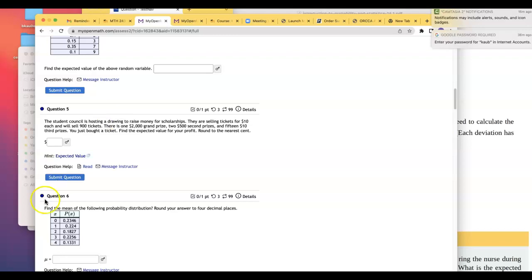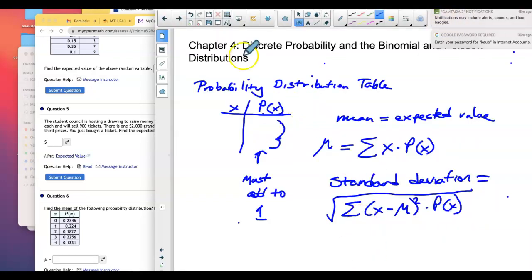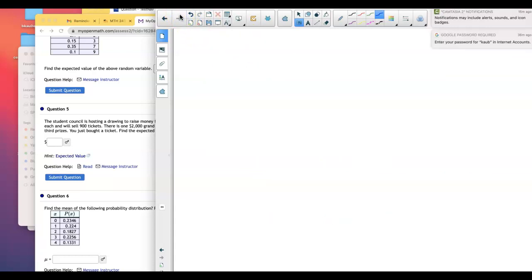They didn't give it to us in a chart like this. So they didn't give us x and they didn't give us p of x. So what we need to do is find out what x is. In this case, x is profit, because that's what it wants, your profit. Okay, so I'm going to go back to this problem. We're going to generate this chart. Okay, so we're dealing with profit here. Okay, so in this case, x is profit. And p of x is the chances that you make a profit. What's your chances for each x value that you would make a profit?